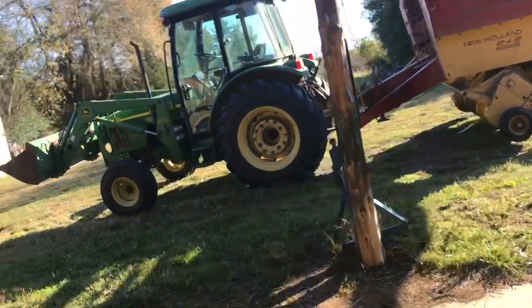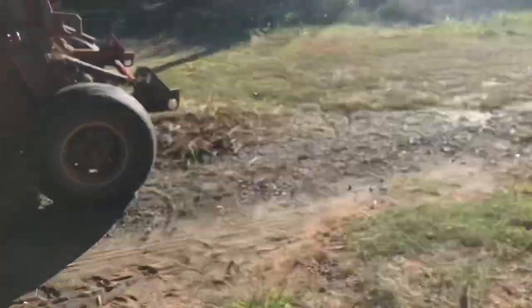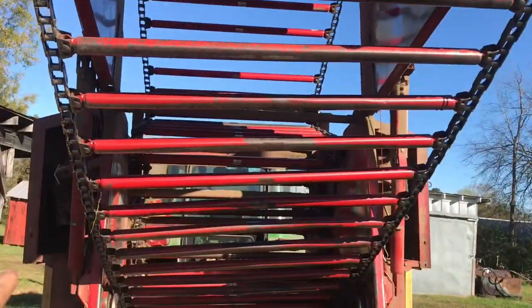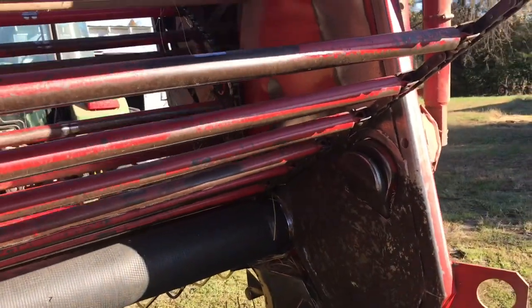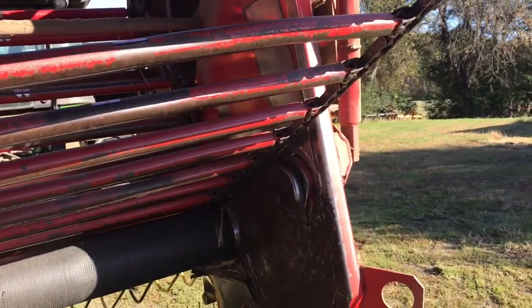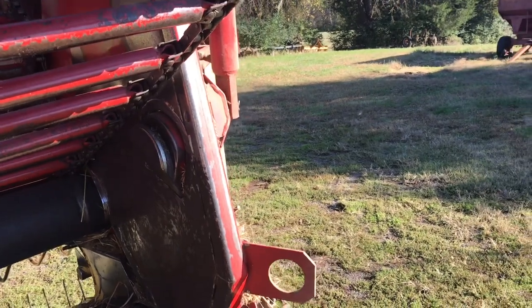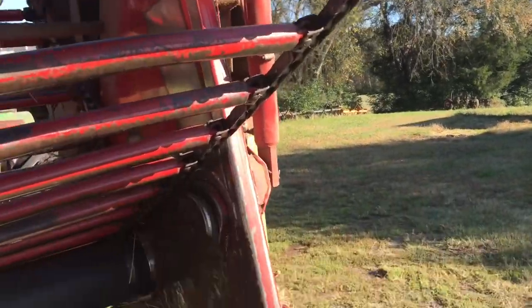So what I'm doing is I'm gonna put air in one of the airbags. What I'm thinking is it's got something to do with how these are sitting. You see one side's higher than the other. So I think if I just put some air in this side, it might help the situation. I do see some that are kind of bent. This one right here is kind of warped, so I might replace this one. But for right now, just put some air in it and see how it goes from there.